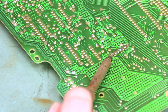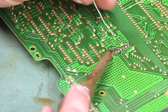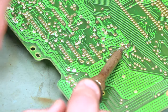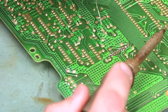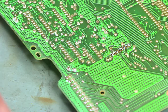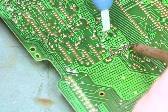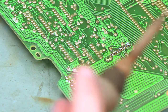Next we're going to heat each of those wires and pull them out the top side. Then we're going to feed in a little bit of fresh solder and use our vacuum solder removal tool to clear out those holes. Other options are desoldering braid or a vacuum rework station. If we don't clear the hole out the first time, we're just going to heat that and leave the heat on for about 5 to 10 seconds to make sure it heats all the way through the board, then try the vacuum solder removal tool again. In this case it looks good.